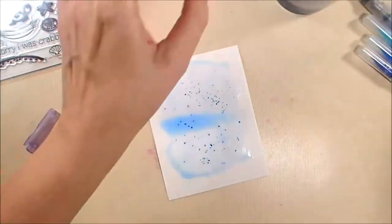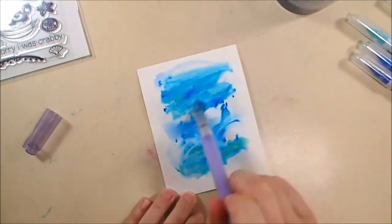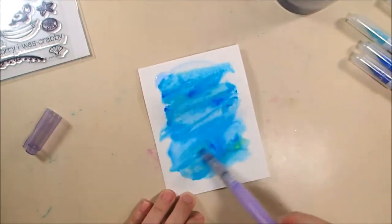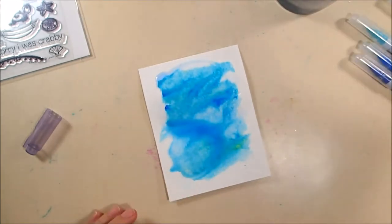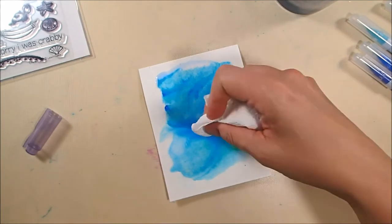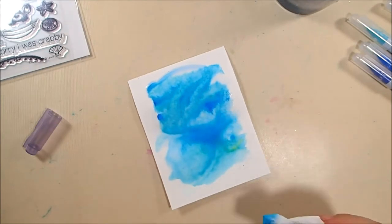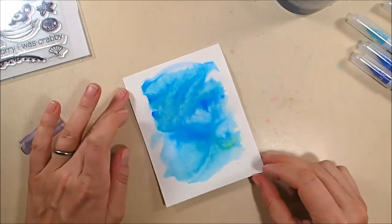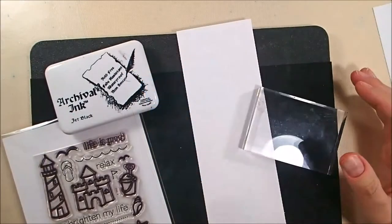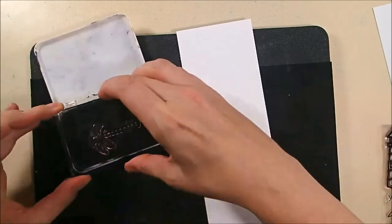So I grabbed my brushes — turquoise and sea green — and I'm just going to take my brush and smoosh it around in the big puddle of water. Normally with brushes I sprinkle and then spray with water and watch it bloom, but this was a slightly different technique. I was pretty happy with how it came out — the smooshing with the brush kept some colors separate but still got that funky blooming effect, even though it's a bit streaky, which I like.